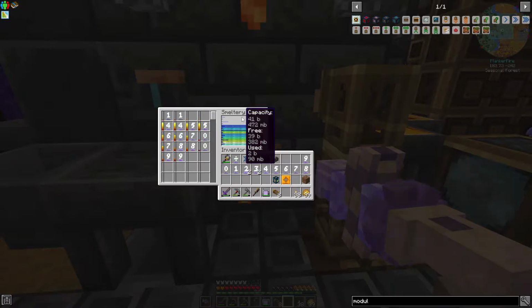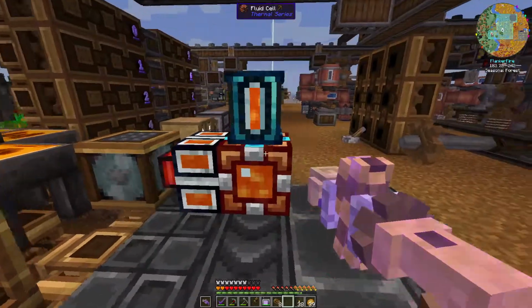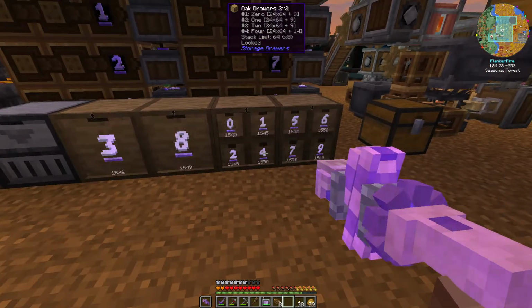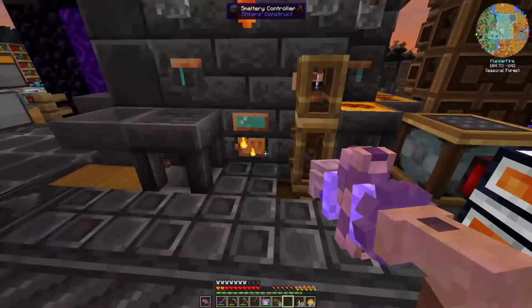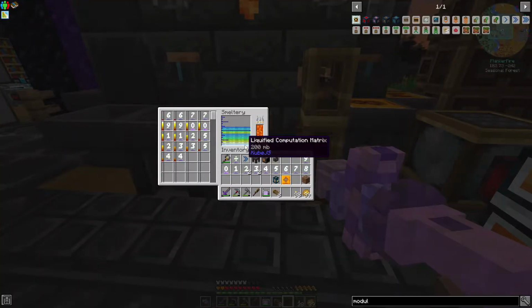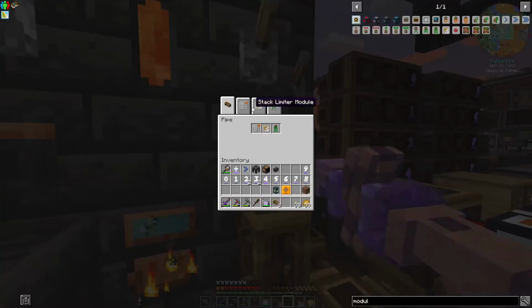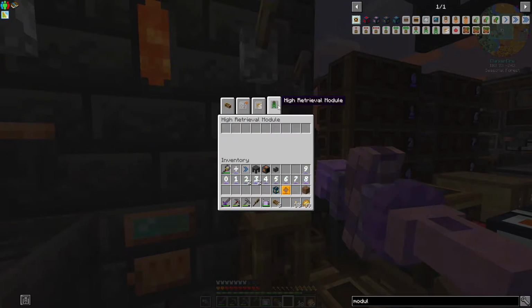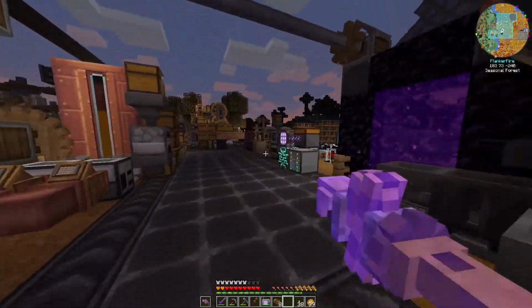You know, this doesn't make any sense to me. So it has free. Okay, so free is 39 buckets. And we've only used 2 buckets. But I don't know how many buckets this is going to take. So if each one of these is equal to 1 bucket, it could be quite a bit. We got 200. So it's working. It's just a little bit slower. We might be able to bump this up to maybe 3 at a time. So we'll let that go.